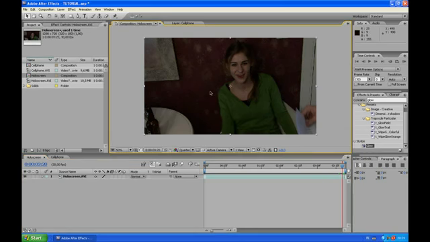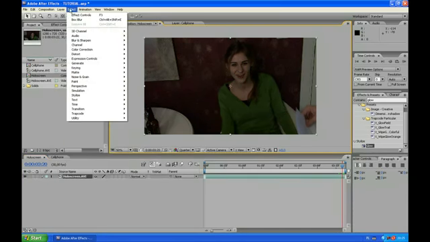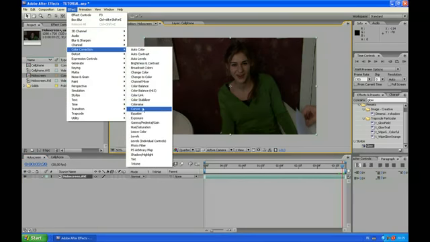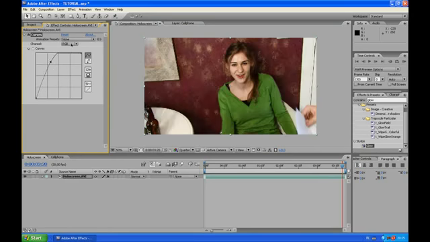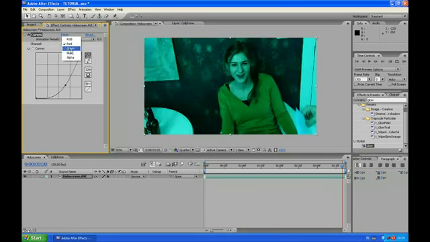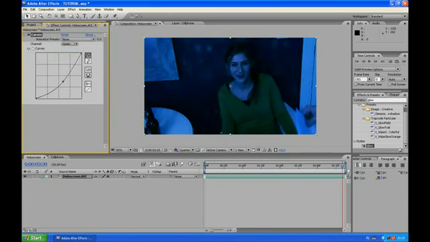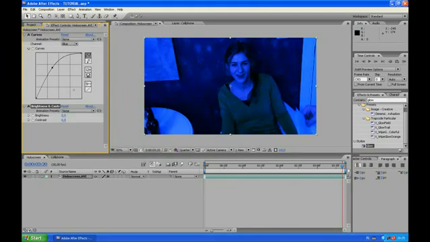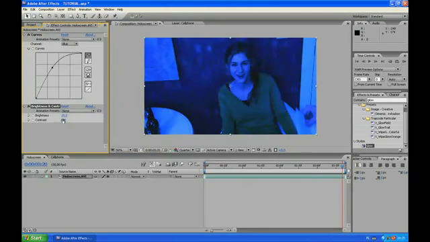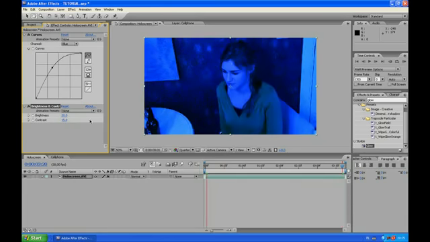Okay, now we want to make it a bit more blue. So color correction, powerful curves, and we've got the RGB up. Red is the color we want to get rid of. Same with the green, and the blue we want to make rise like it's a neon or something. Okay, the rest will do. Color correction, brightness and contrast, like maybe 20%. Okay, I guess this looks good.